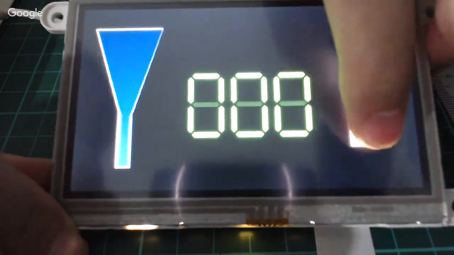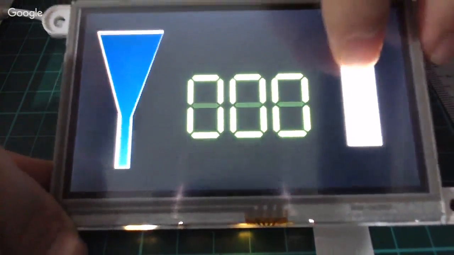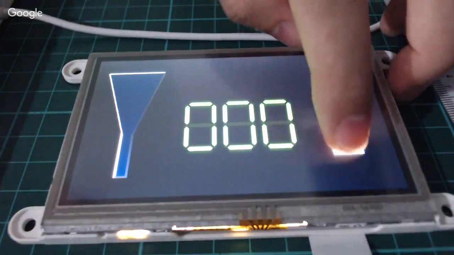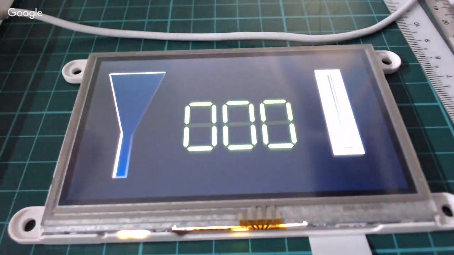Hmm. Okay, that's weird. Maybe because the... okay, let's set the digits here.